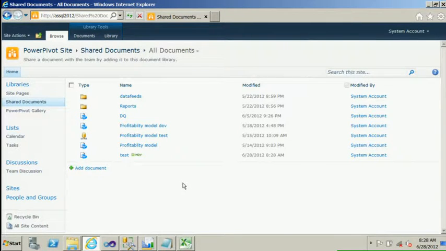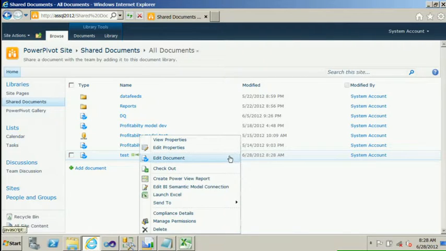I have another session tomorrow at noon, in which I go into much more detail on how you can optimize your Tableau models for PowerView. We'll go into more detail on what you need to do on the SharePoint side for the BISM files, RSDS files, and also how you can optimize your model for PowerView, because there are certain properties, and I'll show you a little bit later where they are. But in the other session, I will go into much more detail.